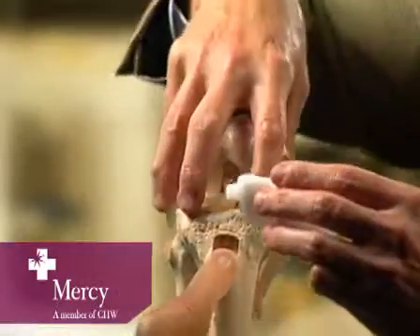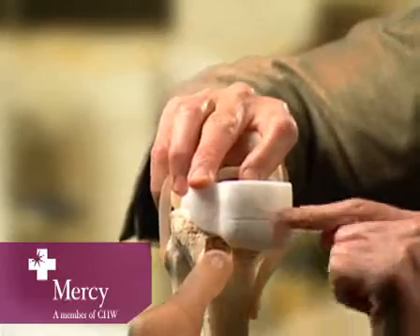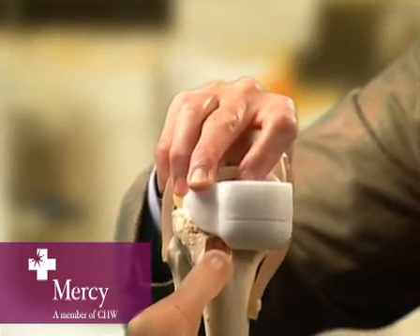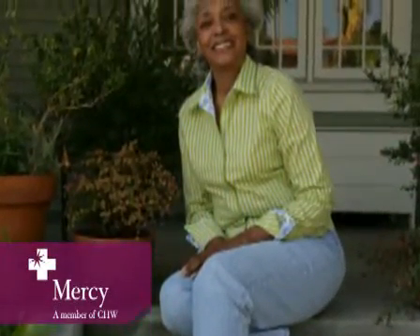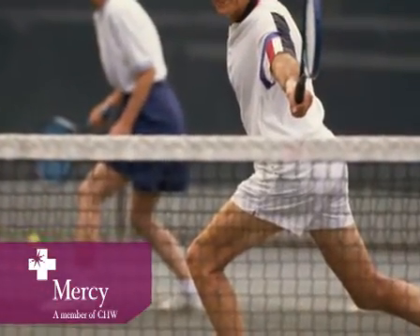We also have a guide for the tibial side. The soft tissue items — the meniscus — are removed, and this guide fits and sits right on the front of the knee. It sets the cuts and makes the decisions for how to put the parts in on the tibial side. The whole thing is planned in the computer, making the operation more efficient and more predictable. Once you put the parts in exactly in the original position where the original knee was, you end up with a knee that is happy — it moves easily because the ligaments are properly balanced, you can get your motion back quicker, the rehab is quicker, and the return to activities is quicker, which is what a lot of people are looking for.